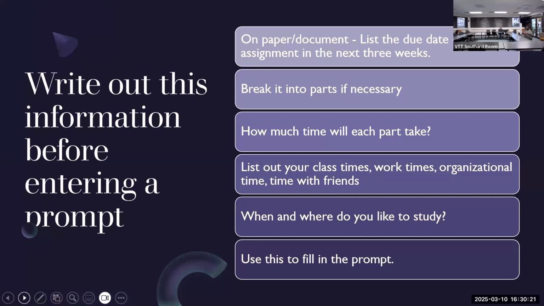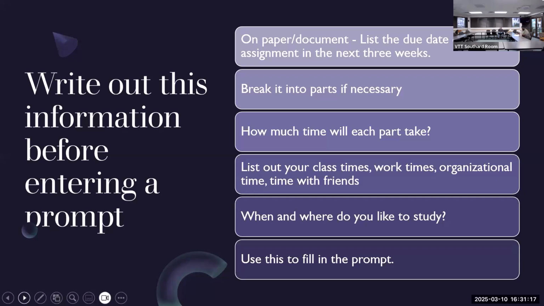So this is the stuff that we need to figure out before we start putting stuff into ChatGPT. All right. So we'll want to make a list of the due dates for every assignment in the next 3 weeks. Now, I'm just asking you to do it for one class. All right, so you get to be in a master's level class. So take a look at your syllabus and look at the assignments you have for the next 3 weeks for this one class. Either mentally, on paper, or in another document, list the due dates of every assignment so that you can just plug those right into ChatGPT when we're ready.